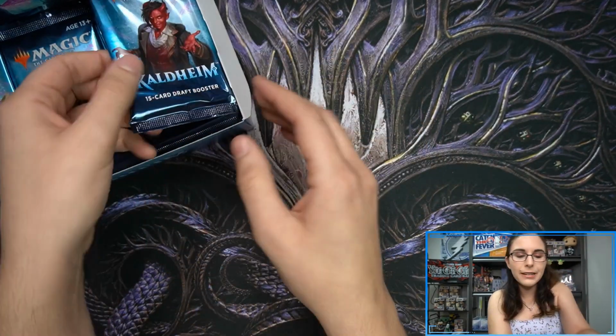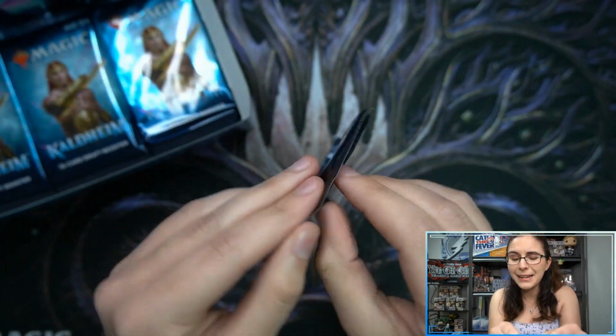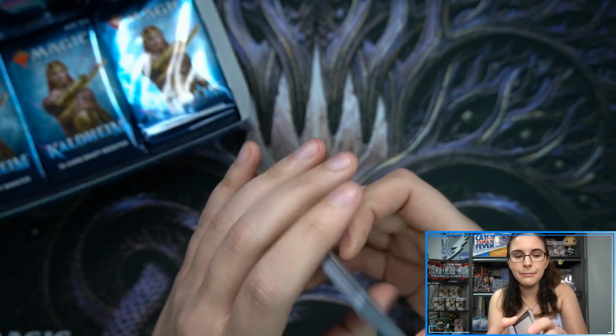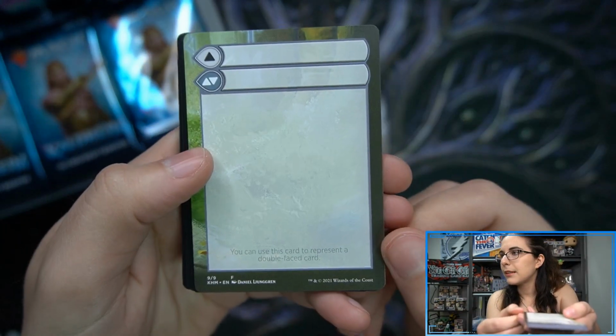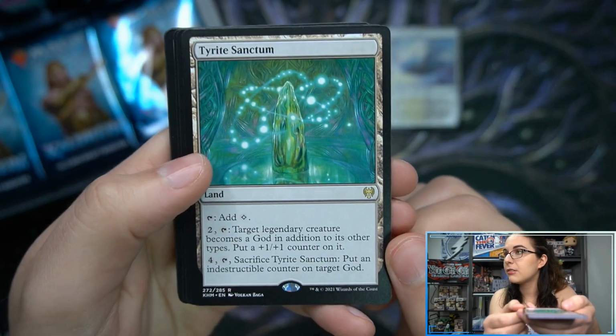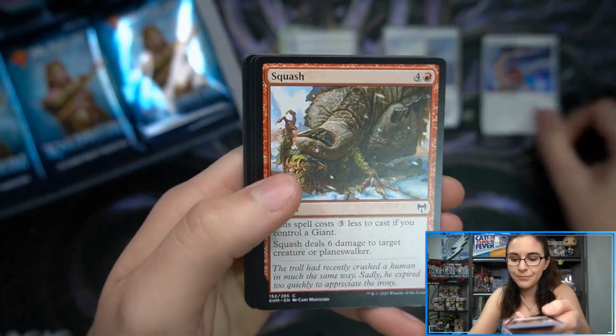Well, let's go ahead and pick up Tybalt here. Let's see if we can find our first Valki of the case by getting into pack number 1. I like how Tybalt became Planeswalker Loki. I just like how that decision was made by Wizards. Great job, Wizards. We have Tyrite Sanctum for our first rare.